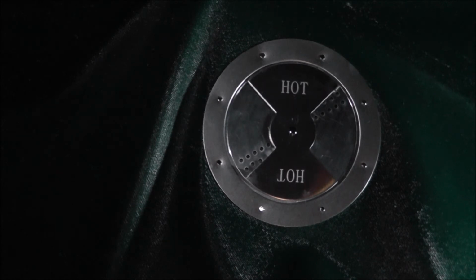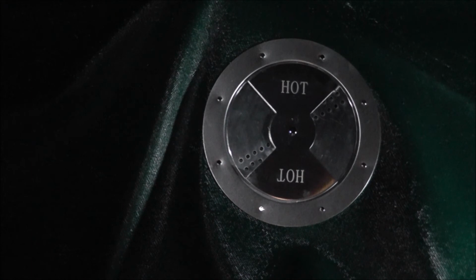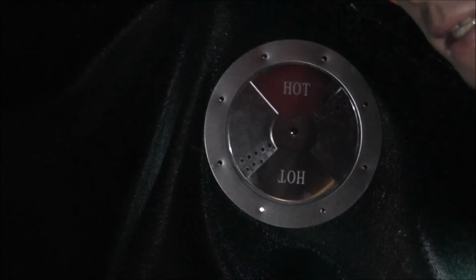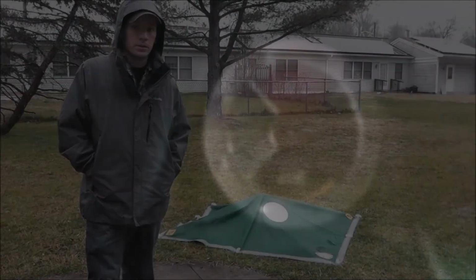The great thing, like I talked about earlier, is that if we were to get some rain or snow or something like that overnight, this would actually help to protect that fire so you'd be able to get it started in the morning. So this could definitely save you a lot of headache on those cold mornings. So we're just gonna let this sit overnight. We'll come back first thing in the morning and see what we've got.